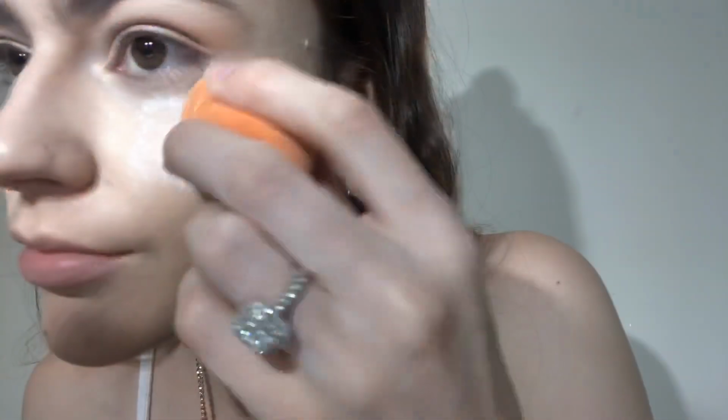So, setting powder. Good old me for being organised. I'm going to use my RCMA powder. It doesn't say it on the tub because I got a different tub from Wish, so it was just easier for me to apply. Just going to pop that under my eyes. Even though it's translucent, I don't really want it getting all over my jeans. So I'll set under my eyes, just like that. Tip the rest back in here. And just lightly dust over my head.